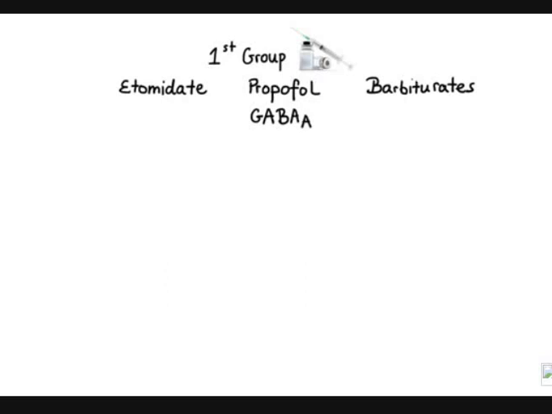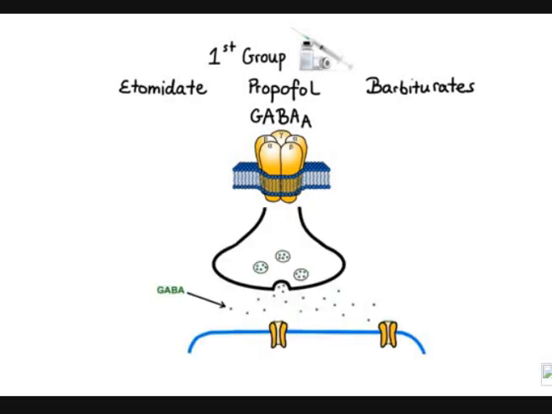So GABA-A receptors are located both postsynaptically and extrasynaptically on the majority of neurons in the central nervous system. They are composed of pentameric arrangements of subunits around a central ion channel pore. When endogenous GABA binds to this receptor, it causes a conformational change which opens the central pore, allowing chloride ions to pass down the electrochemical gradient. This in turn leads to stabilization or hyperpolarization of the resting potential, making it more difficult for excitatory neurotransmitters to depolarize the neuron and generate an action potential.